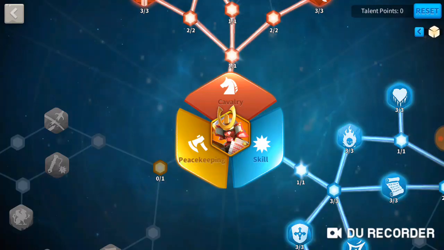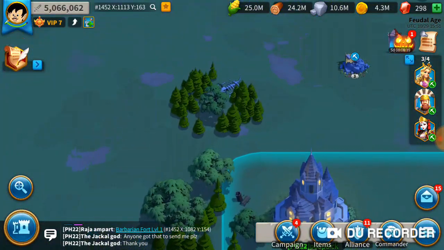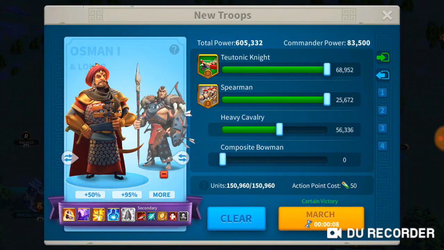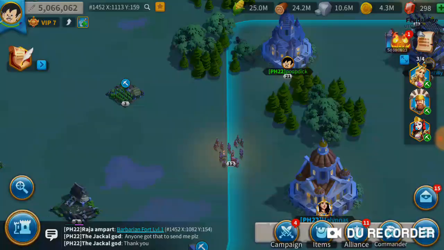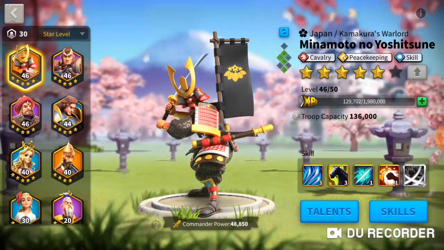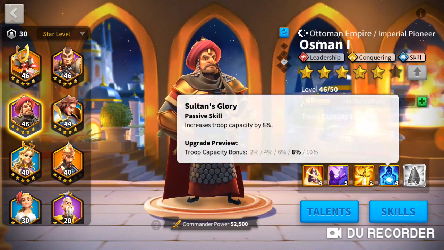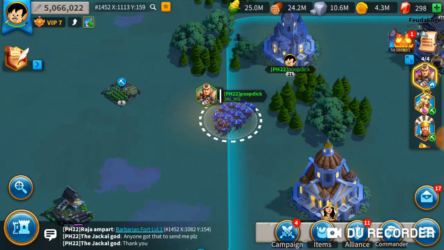So what's misunderstood is that when you send out your troops, the secondary commander's talents don't actually apply to battle. So if I send Lohar and him, it'll only take the tree from Lohar, and that's the only thing that applies in battle. What does apply, and what's good about having a secondary commander, is the skill sets. These apply, active and passive abilities or skills. So these are what matter for secondaries. So that's the second thing that's kind of misunderstood.